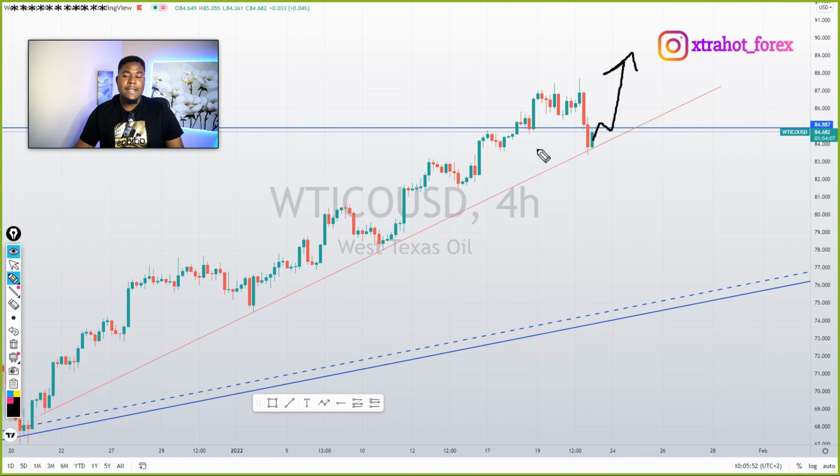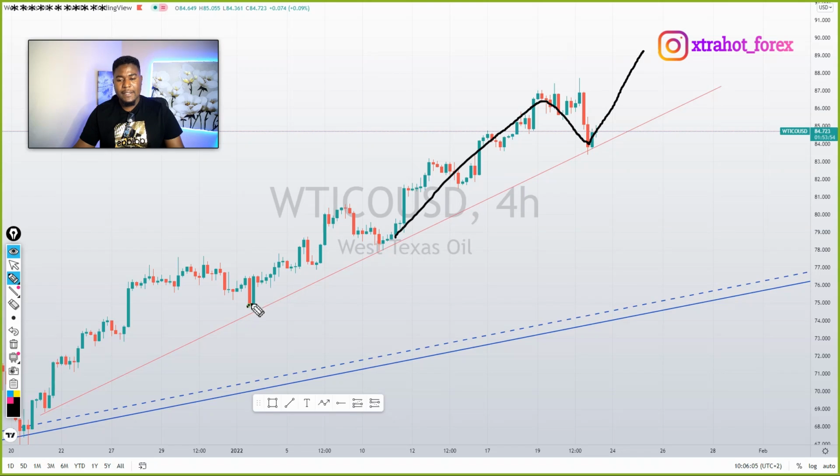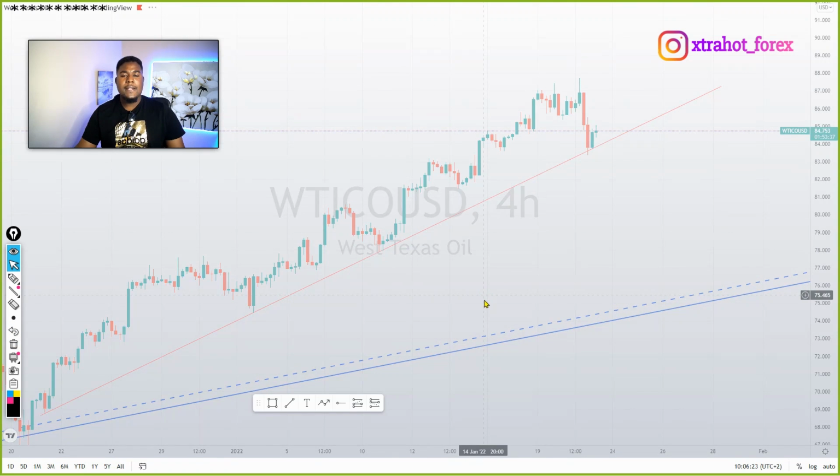Actually, somebody can just jump on it, because they can remove this resistance here and say actually this is an uptrend, which makes sense because we see that the market might create something like that, as it created something like this from before. Do you see that? So this is a higher low where the market might push up. I also see something like that, unless the market is going to break this area. I don't want to confuse you more on this, so let's move to the next one.